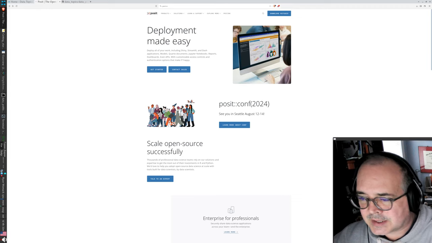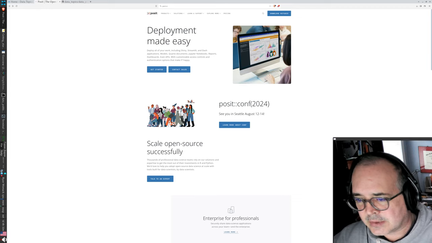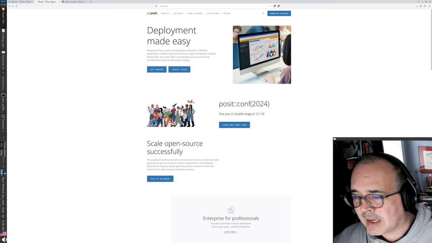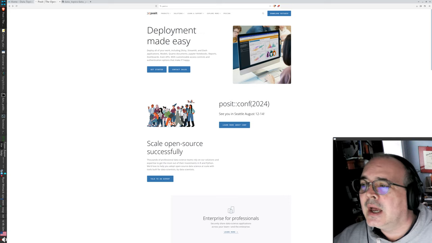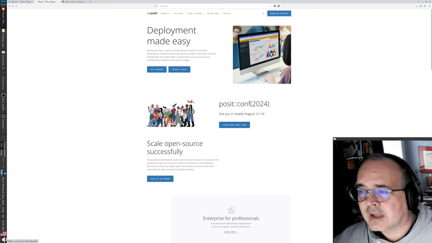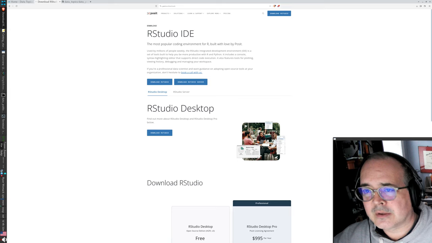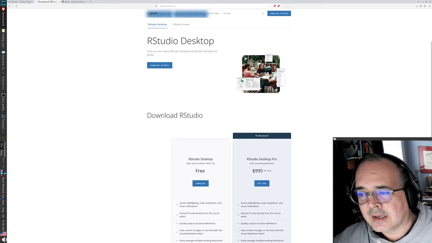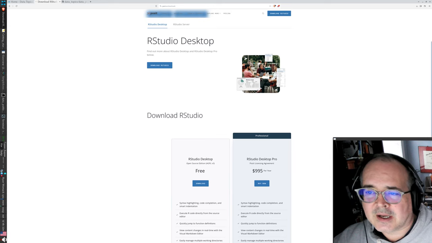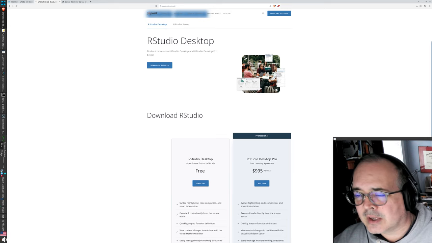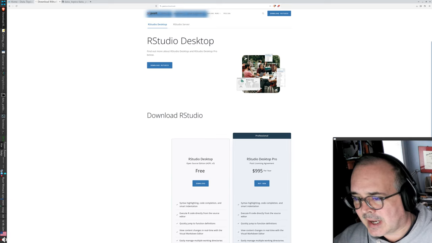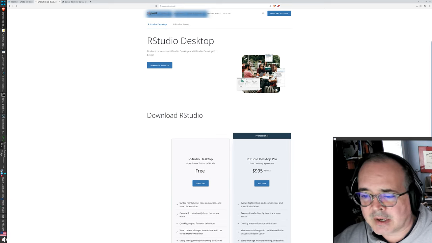So this is a layer, just to be clear, that runs on top of R. You have your R installation, which you could access through its own GUI. You could access through the command line and just type commands that way or run scripts that way. But RStudio is a development environment that runs on top. So go to the Posit site, click download, and this is a company, right? But they're very supportive of the whole R open source environment. They develop a lot of packages, including Tidyverse, which we're going to talk about.